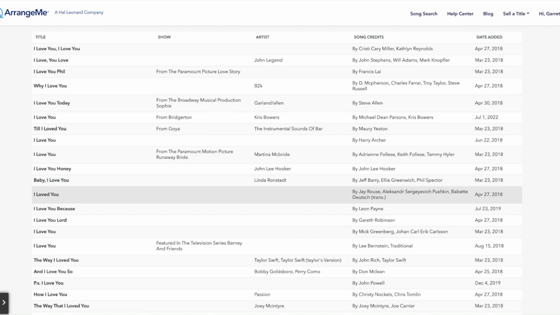You could start by searching to see if there's already a published arrangement of that song out there. You could also look through ASCAP or BMI databases, or sometimes, like in Spotify or Apple Music, there's an option to look at the song credits. So if you find the song on there, you can verify that it is the correct version you want, and get that information to just double check.